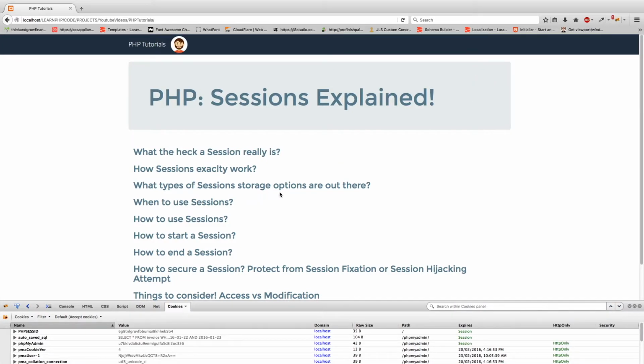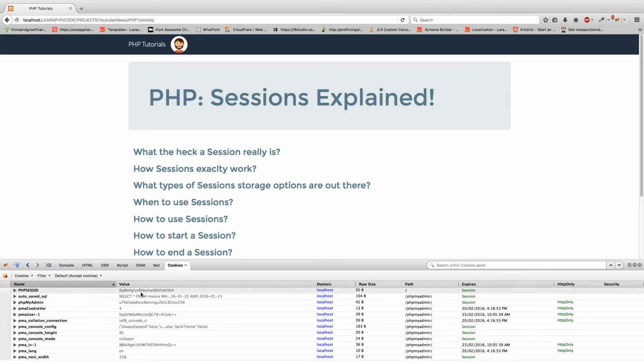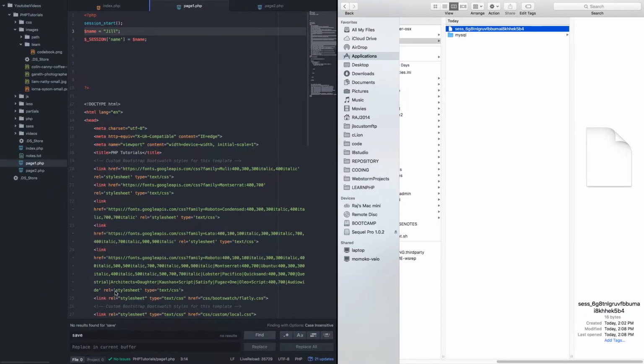So what types of session storage options are there? We have just looked into file-based storage, where we create a file on the server. There are also database-based session drivers, so a session can be stored in a database, and cache-based ones, where the sessions are more secure. A file-based driver can be hard to access for larger applications because the files just keep getting populated.